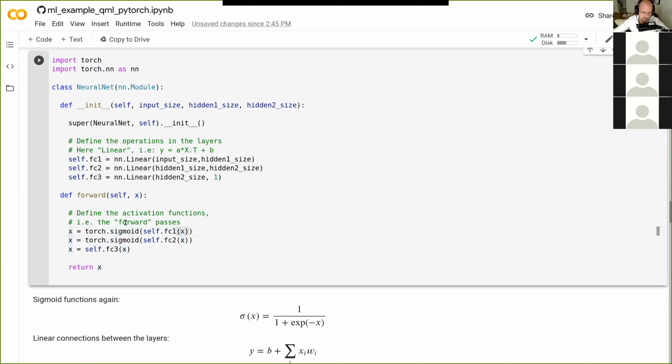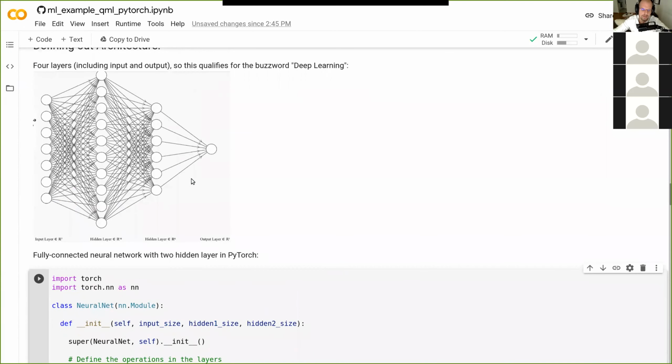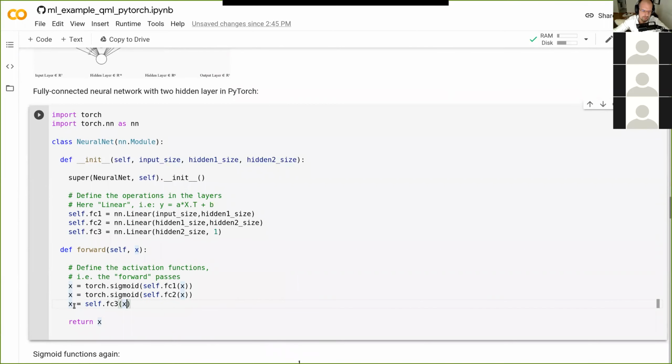And you can see, what comes out of this, something named x comes out, and we put that x in fc2, which is the second hidden layer, and we apply the sigmoid function. And then we call whatever comes out there x, and we put it into the last layer. So basically we sum up in this node what comes out, and then we return whatever is there. So this is basically the definition of our entire neural network. And this is very few lines of code for something as advanced as a neural network, in my opinion.